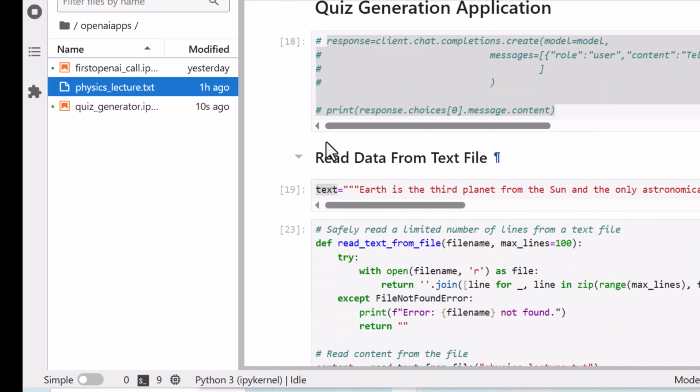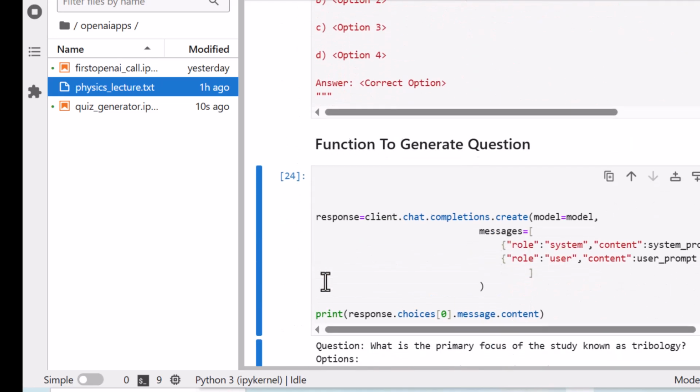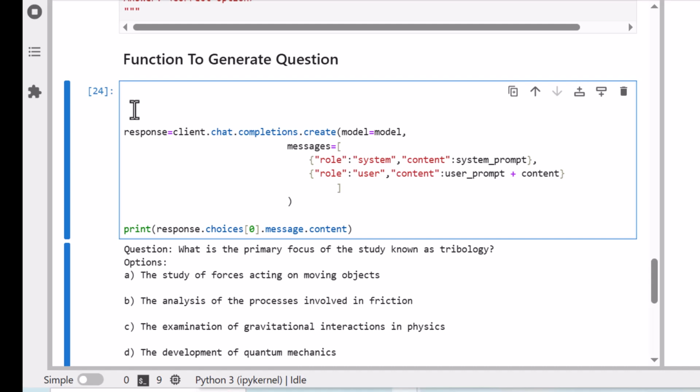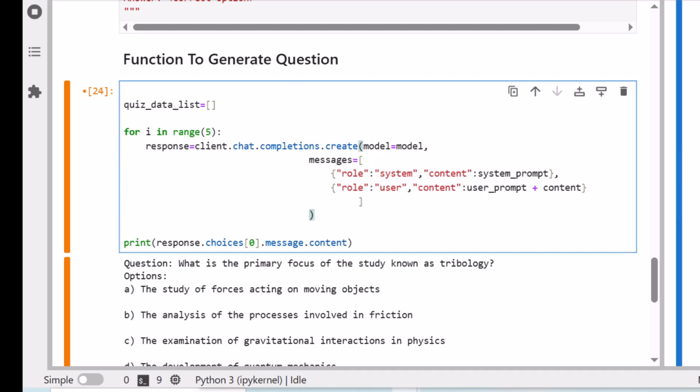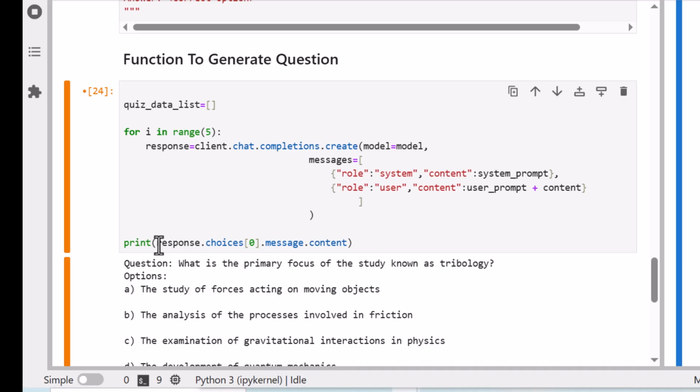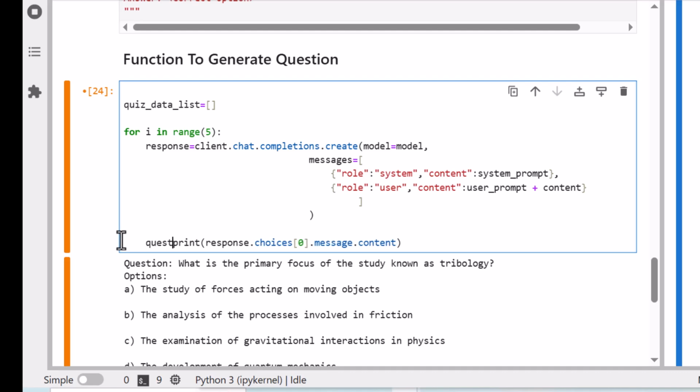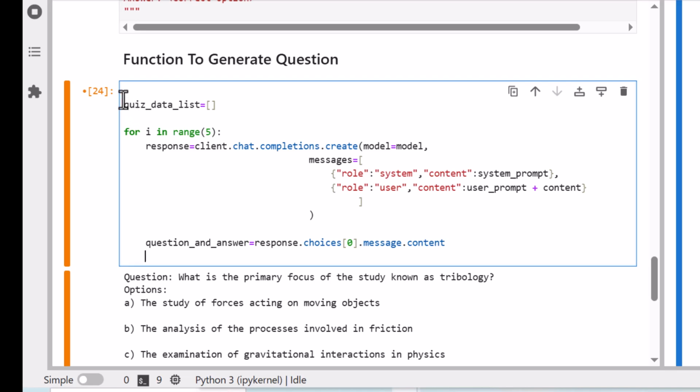We can maybe make use of a for loop in our function for creating questions. Since we have 5 quiz questions, we should be making use of a list over here. So let's create a quiz data list equal to an empty list. And here we can create a loop, if we want to create 5 questions, for range 5. Let's tab this. Every time the loop is running, we can extract the question and answer like this. Then we create a variable for question and answer. So we are not printing, we are extracting it into our variable. And finally we can add this generated question to our empty list with the help of the append method.